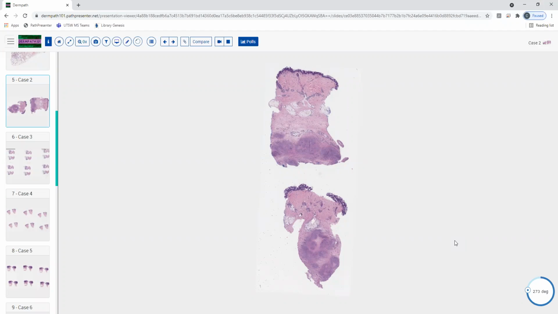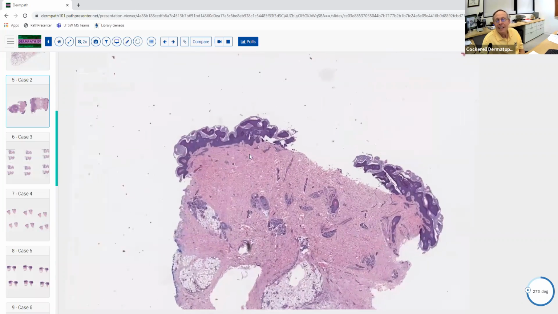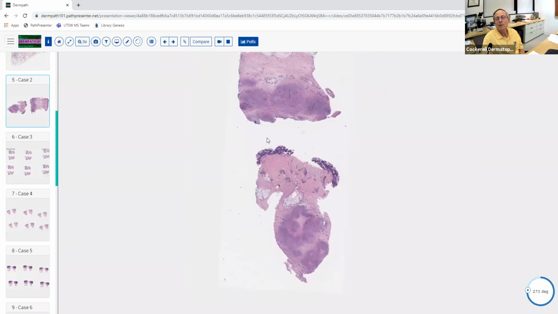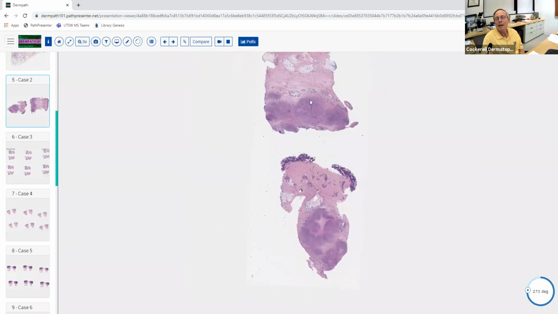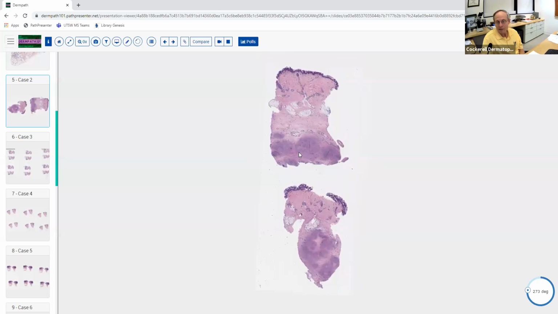So this is a punch, but my eye is drawn to something in the deep subcutis. It's very basophilic. Yeah, this might even be a telescoping punch. In other words, this looks like, I'm not sure. Is that skin? Yeah, I guess it is. Okay, I was thinking maybe he punched and then punched deeper, but it's actually just two halves of the same thing. You're exactly right. It's situated very deep again. So good.